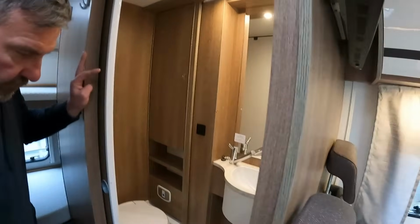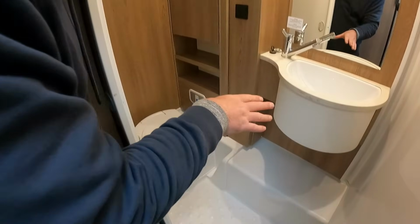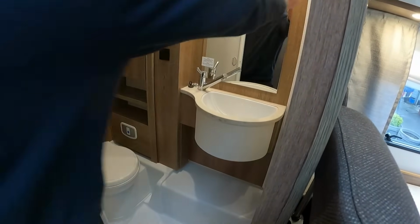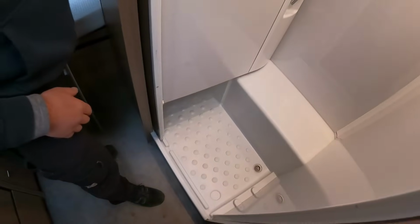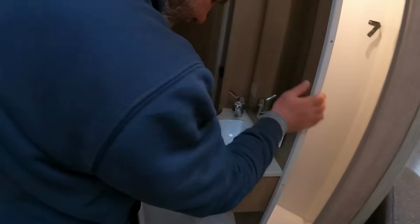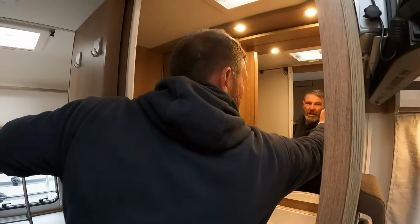What do you mean? Well, if you think about it, you can't really get a separate shower and toilet. So if this was a shower area here, you'd be getting water everywhere, wouldn't you? So if you close that now and have a shower. Yeah, but they haven't levelled out the floor, so you're still gonna have wet floor by your toilet. Well, it'll run down, won't it, with the plug hole. You see, really and truthfully, these type of vans aren't really set up as a shower. It's more, to be honest, as a rinse off. Do you know what I mean?